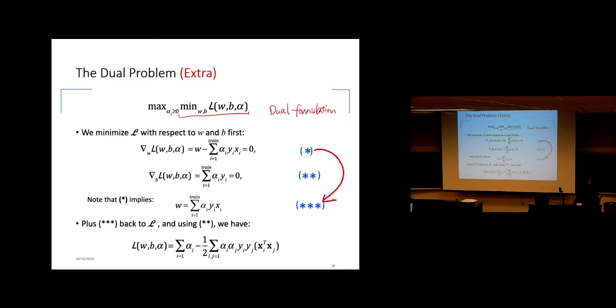the first thing you're going to get is W equals the summation of alpha i yi xi. And the second you're going to get is this. Actually, there's some other constraint you can get. And then because you can rewrite W as only related to alpha, you just substitute into the original form using this formulation, and you can do the same thing for B, because this is only for B. And then you're going to get the dual form has no W and B at all, has only alpha. And this is exactly the left part. Then you maximize over alpha.